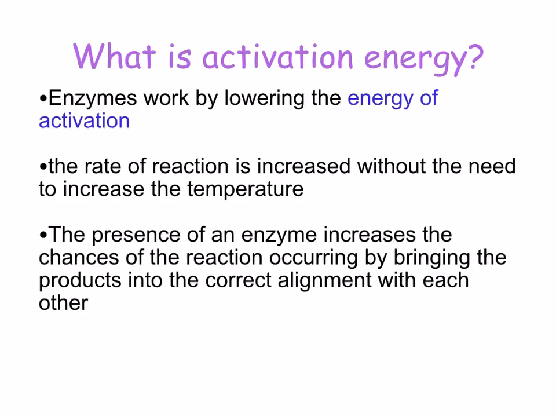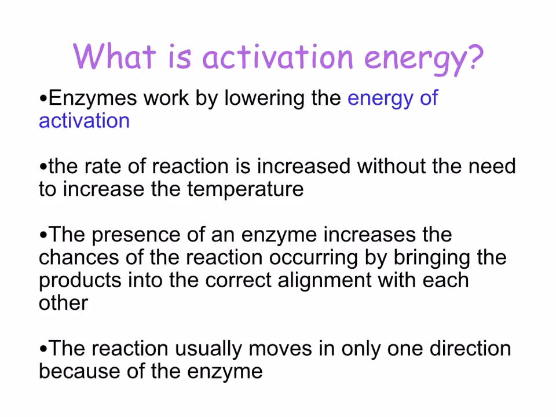So the presence of an enzyme increases the chances of the reaction occurring by bringing the substrates into the correct alignment with each other, so that they form the products. So for example, the sucrose with the water will be in close proximity with one another inside the enzyme so that they can form the products. And the reaction usually moves in only one direction because of the enzyme.